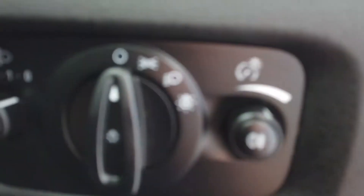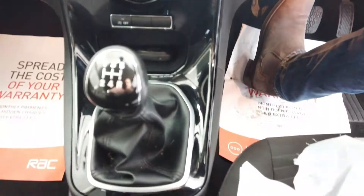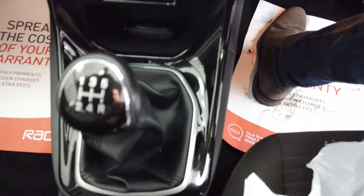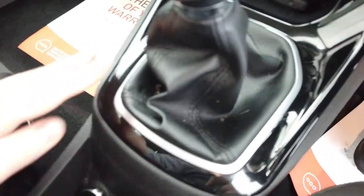All the light controls are down that side. There's the manual and case select there. Condition wise, fine — no wear on that. Sometimes you do get a bit of wear around these areas but it's absolutely fine in here. All the black trim is not scratched, good condition — and that's on the doors as well, all the way up through there.